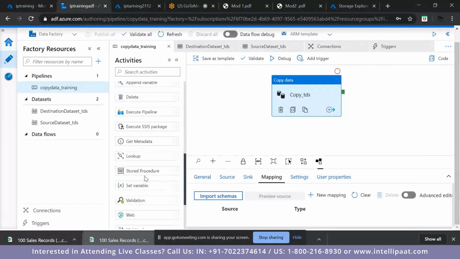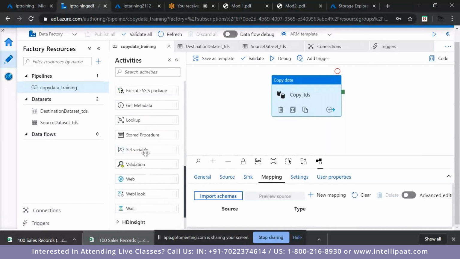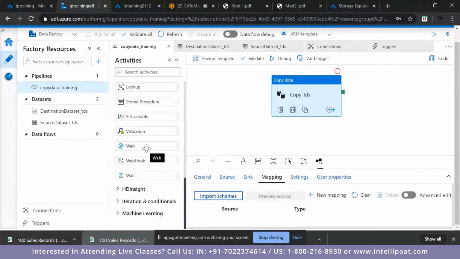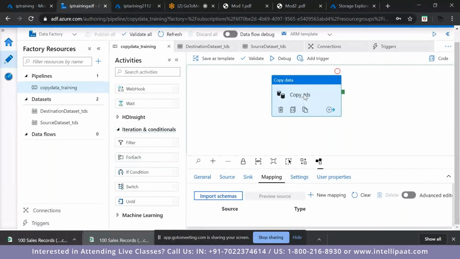If you want to connect to a web application, you can do that. And these iteration things are very helpful. Suppose in the pipeline itself I want to set a condition: for each file I read, based on that file I want to do some runs. I can use for each, if, switch, until, all these conditions are there.